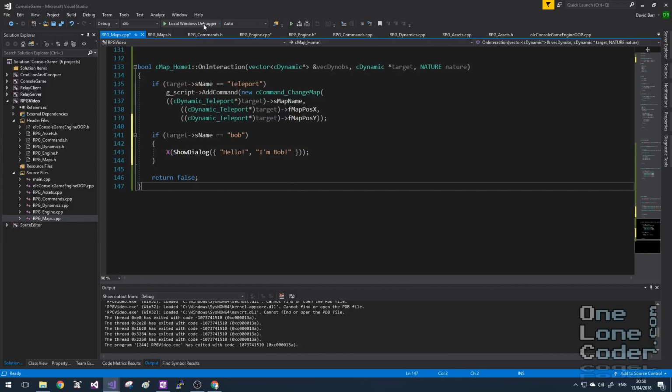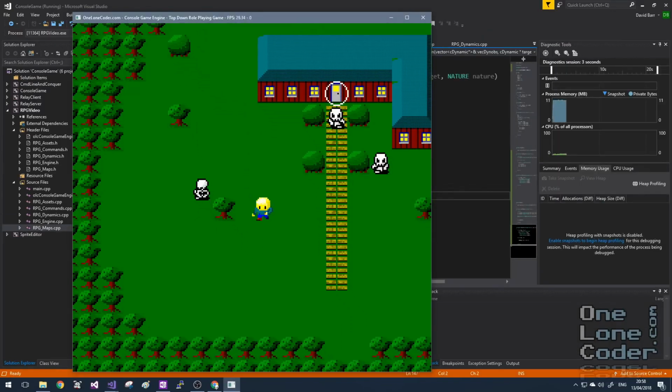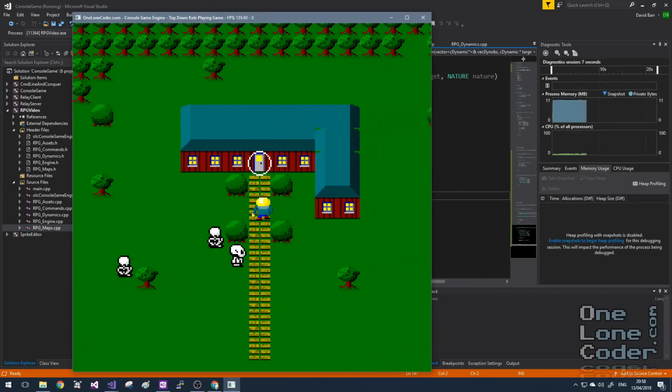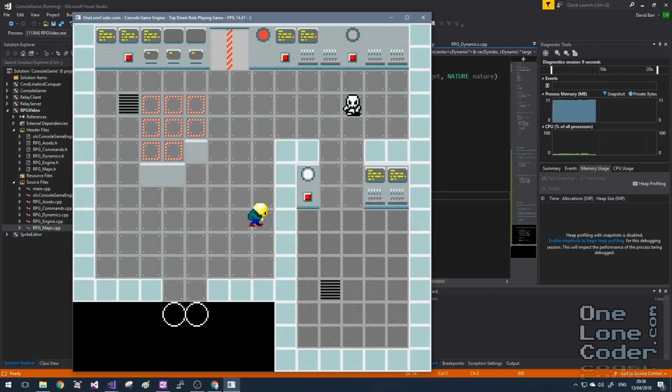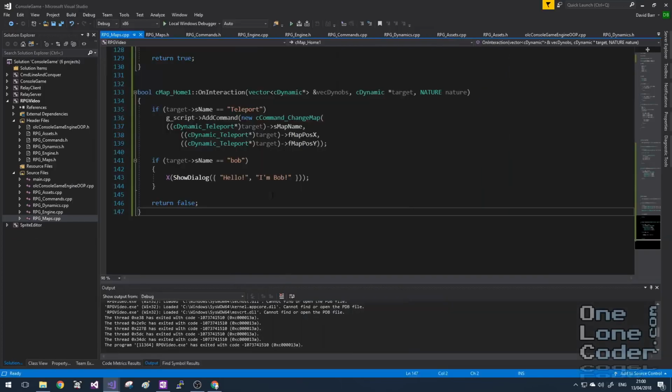So let's see what happens when we go and interact with Bob. Firstly, let's get to Bob. I have to draw these skeletons out of the way first. Right, let's go back in. So we've entered, there's Bob. Bob's a skeleton, but I don't fear him, he's not going to attack me. I can't walk in or over Bob, but I'm going to interact with him by pressing the spacebar. Hello, I'm Bob. So we've now created a framework which is very simple to add interactable events.